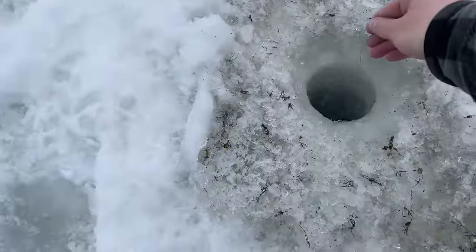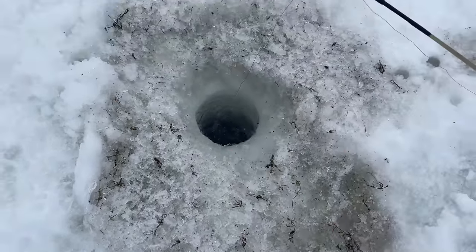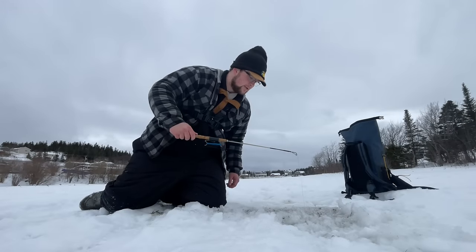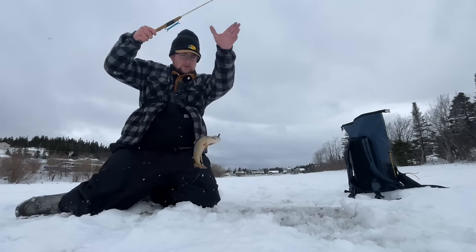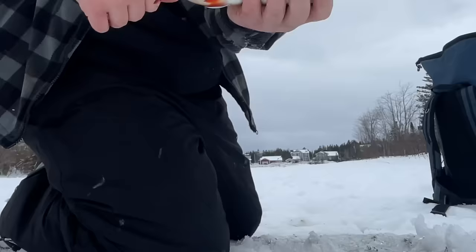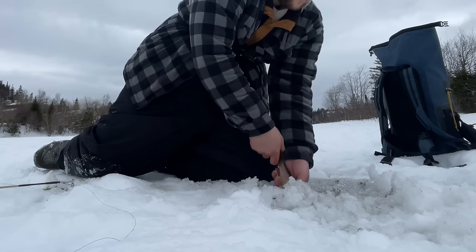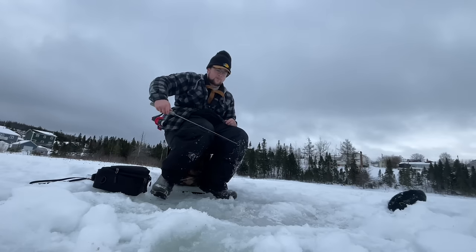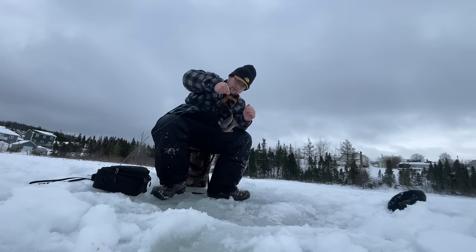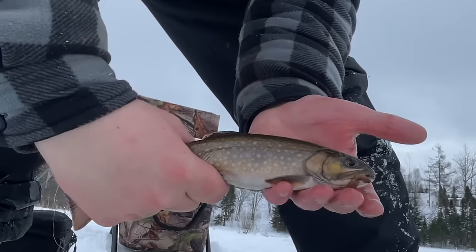Is he on there? Well, he was certainly toying with it, let me tell you. So watch that. The line's sitting over there. Guarantee you he'll move that now in a second. And there's got to be little minnows picking at this. It can't be trout. Oh, nope, it's trout. Oh, he's pretty. It's a nice trout. That beautiful fish. Let's get him back.